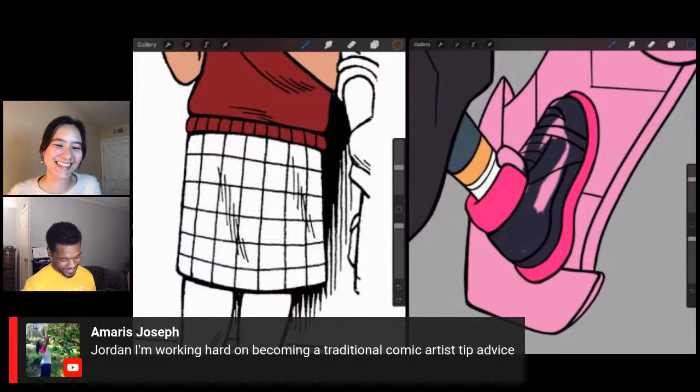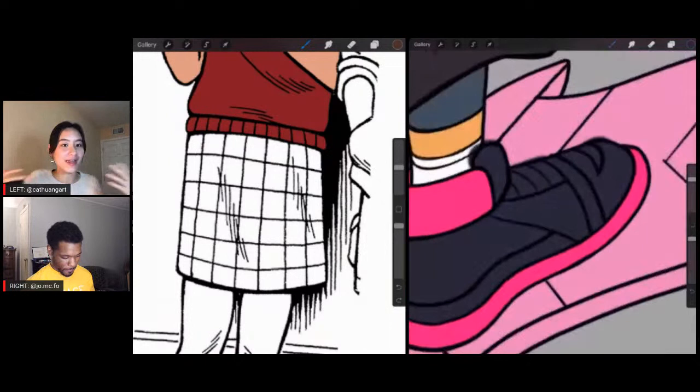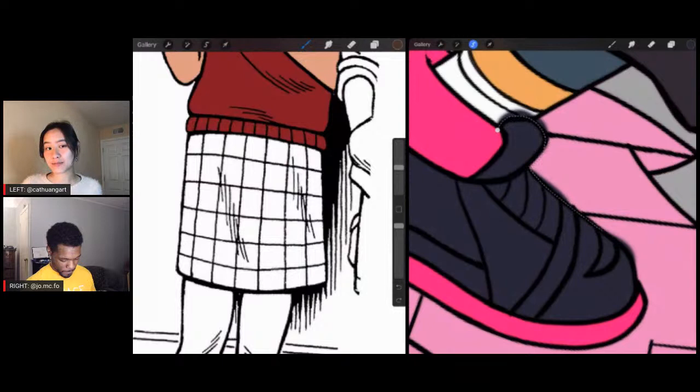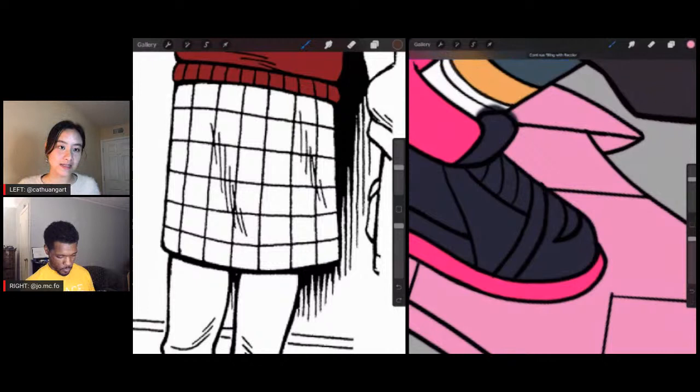Becoming a traditional comics artist. I think comics are so hard, because you're basically the director, the costume designer, the cameraman, you're everything in a comics artist. So I think to begin with traditional comic art, you should start out small. Clara and I will do a comics curriculum sometime this month, and we will be doing some simple comic exercises that you can follow along with us. But I would suggest doing those exercises first. Maybe make a single comic that's only 4 panels. See how that works out, right?